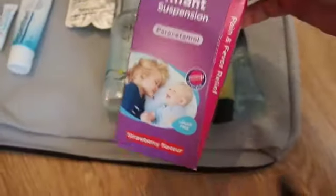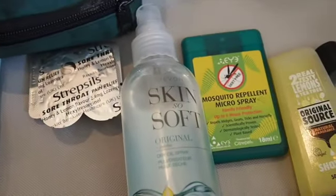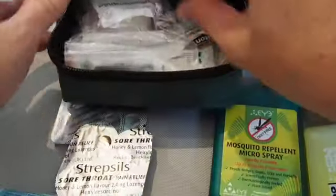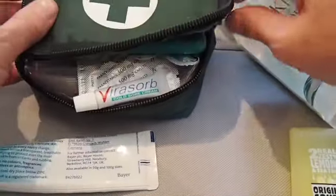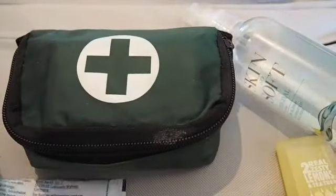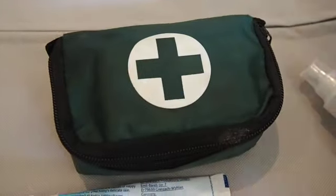So let's talk about the first aid kit. I'm taking the Calpol but I really need to find something smaller because that's one of those supersized versions. I've also packed a spare dummy for my toddler — I don't want to be caught camping without one. Inside the first aid kit I've already got bandages and plasters, and of course some mosquito repellent. I've packed Strepsils just in case I get a sore throat, loads of paracetamol, some Milton disinfectant tablets, calamine cream for when my lips feel irritated in the sun, and nappy cream for my toddler's bottom. Then I'm packing shower gels on the top with the flannels so I know where they are and can access them easily.